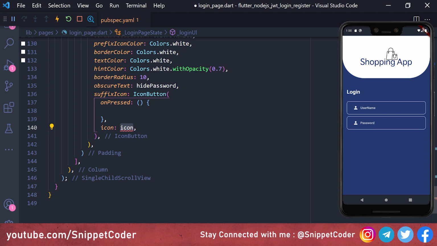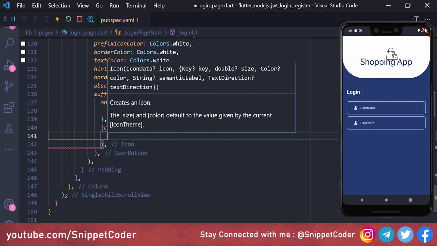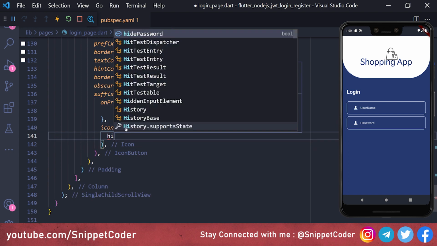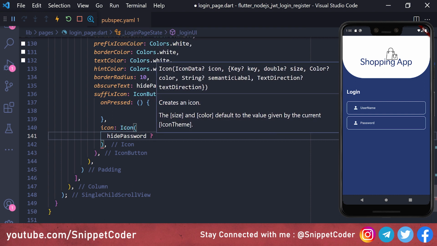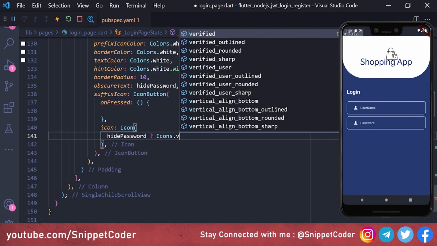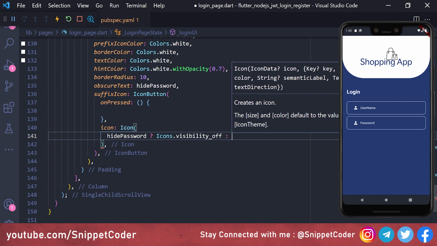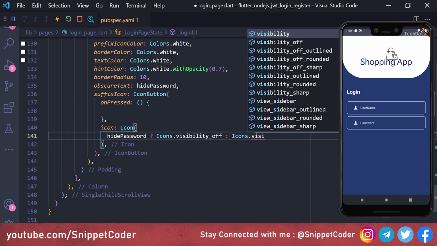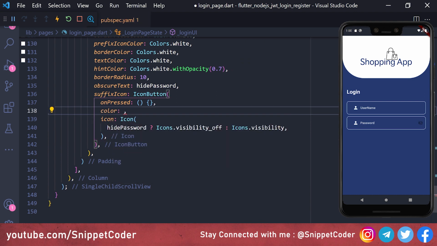Then we have the icon here, and we are showing the icon on the basis of the variable hidePassword. If it is hidePassword, we will show Icons.visibility_off, else we will use Icons.visibility. Then we have the color here. For the icon, we are using Colors.white with opacity 0.7.